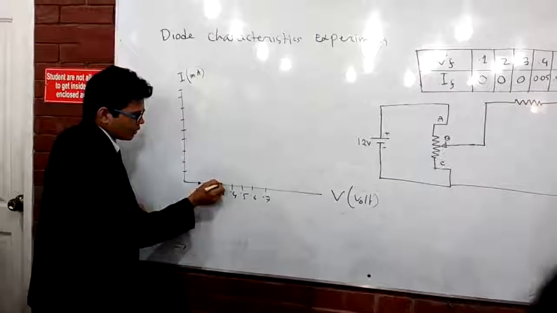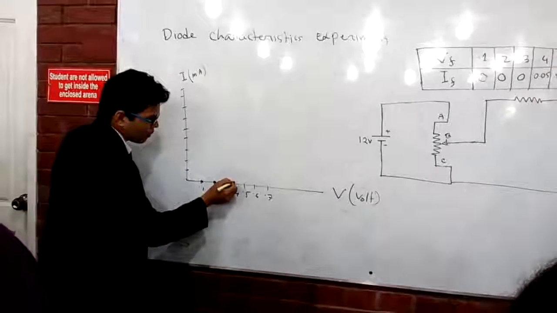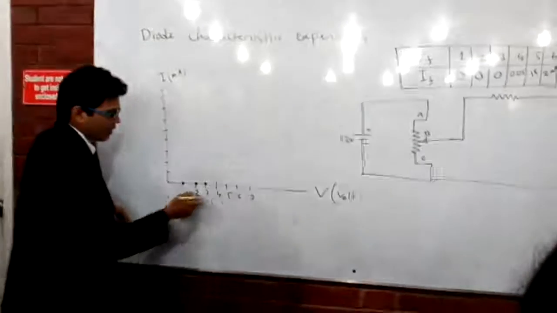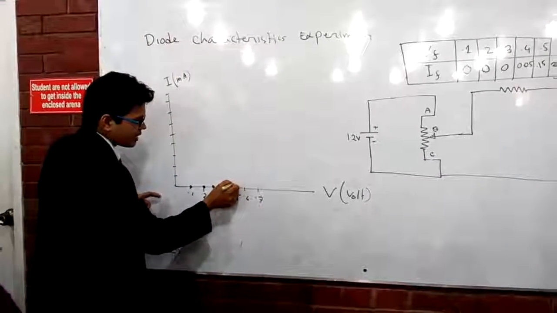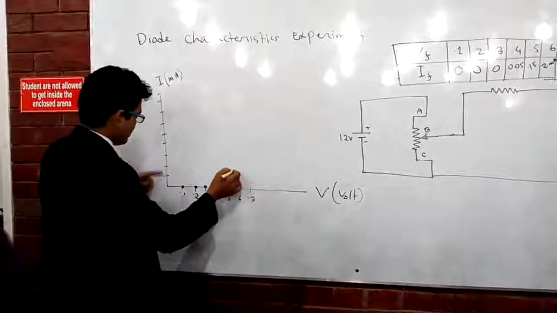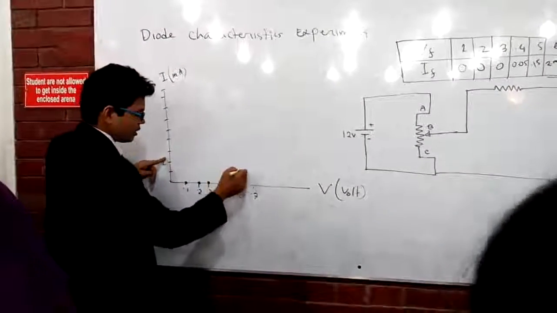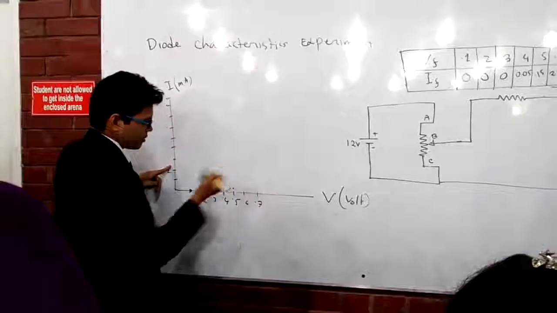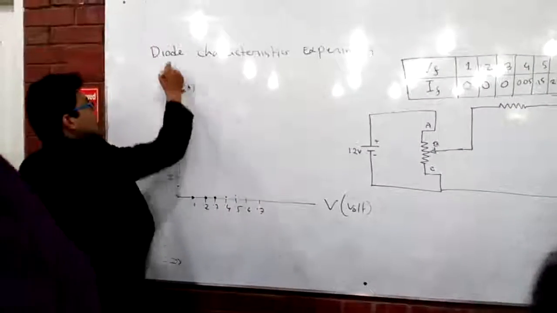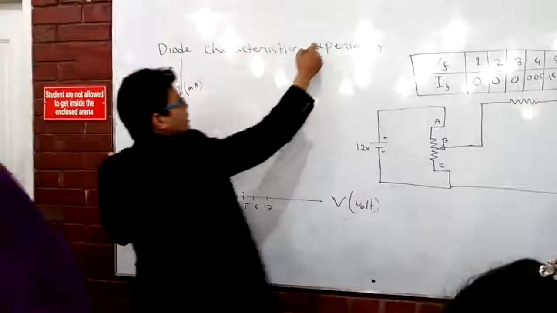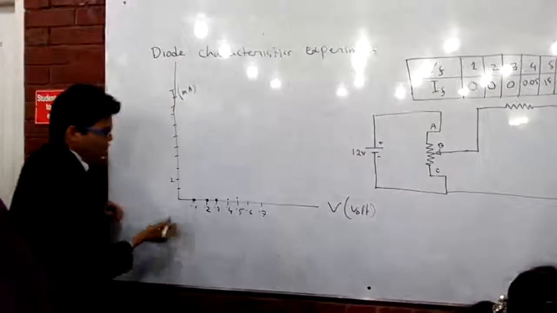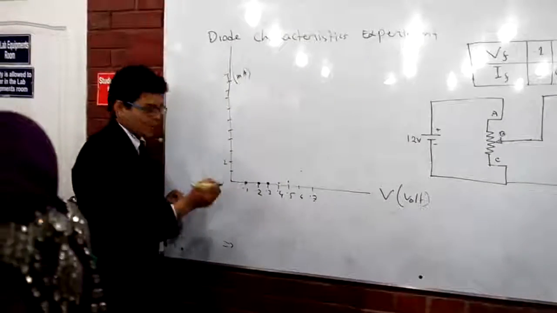At 0.3, again 0. At 0.4, there is some, but it is less than 1. Okay? At 0.5, still it is less than 1, right? And at 0.6, it is more than 2, which is here, right? And at 0.7, which is more than 15. So 15 will be even higher, right? So maybe here. So if you make a scatter diagram, what will happen?